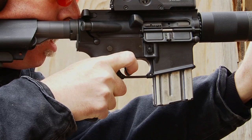Listen carefully. That's the sound of an educated trigger finger practicing trigger control. Let's add a little visual to the audio. You're watching a technique used for dealing with multiple targets at speed. It's called pin and release.